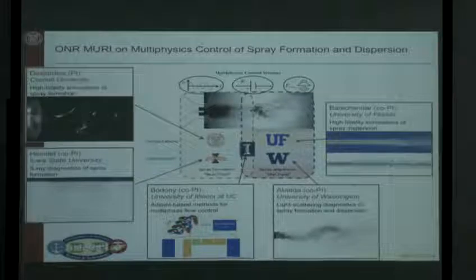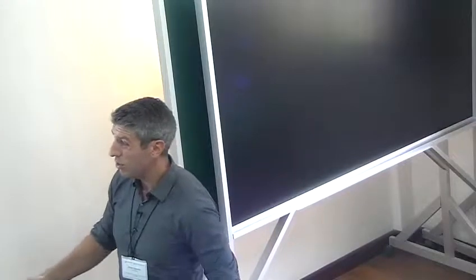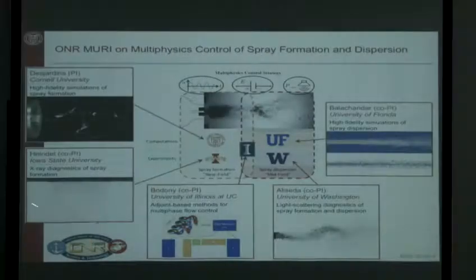Of course, in order to do that, you need to be able to generate the spray, measure the spray, and characterize it. You need to be able to model the spray, and ultimately you need to be able to boil the data down to something that's manageable for a control algorithm. So this is a large project that involves a number of people. I'll talk briefly about the simulations that we're doing, but we'll use some data coming out of Ted Heindel's lab at Iowa State University based on X-rays so that we can see inside the spray, as well as light scattering diagnostics of the very same spray performed by Alberto Eliseda and his group at the University of Washington.